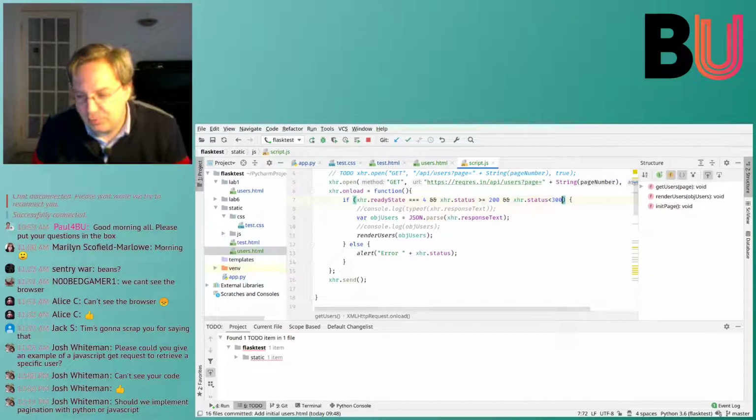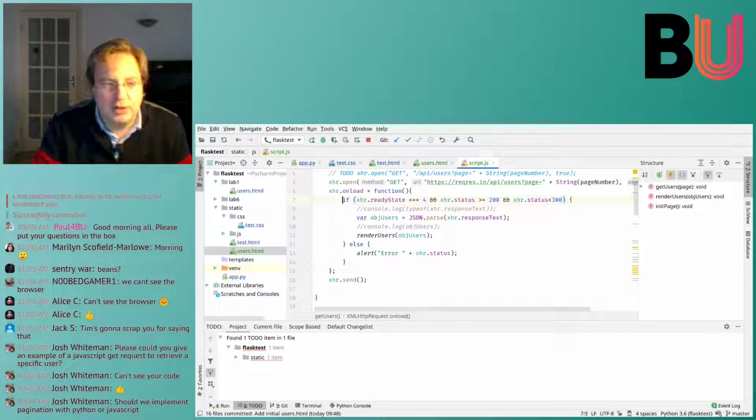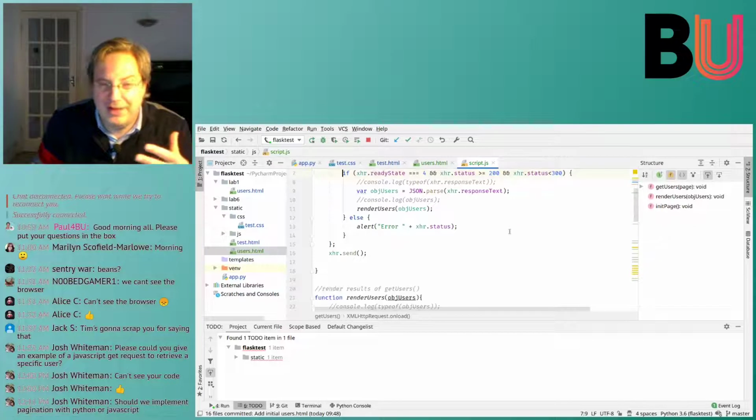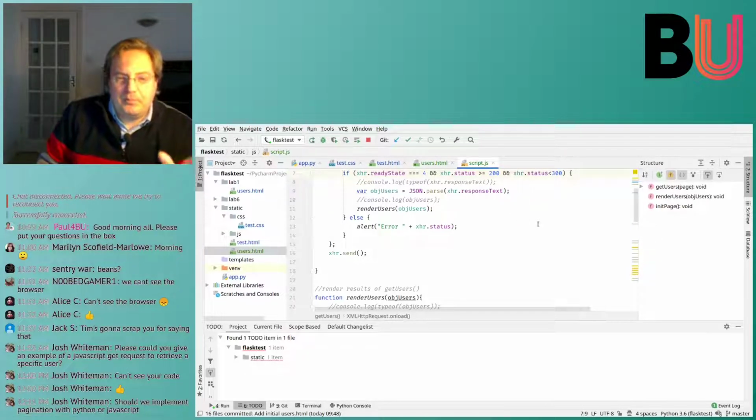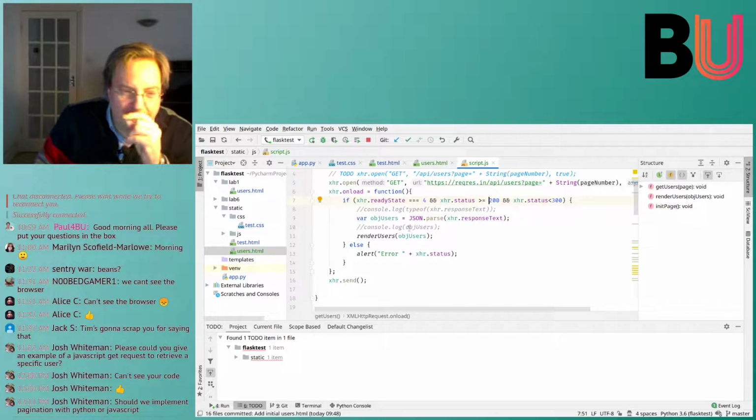Although 200 is the one that you should probably receive. 300 will be a redirect or something like that. Various other codes that you possibly want to handle as well. In any case, normally you just get 200, so don't worry about that.